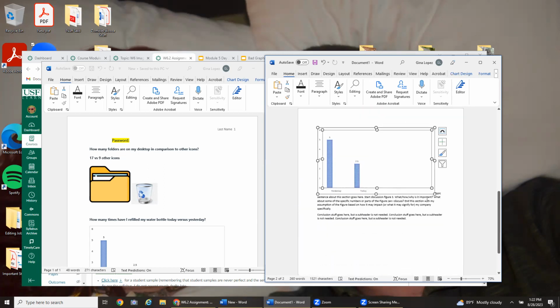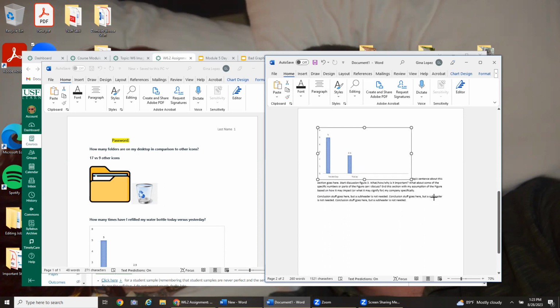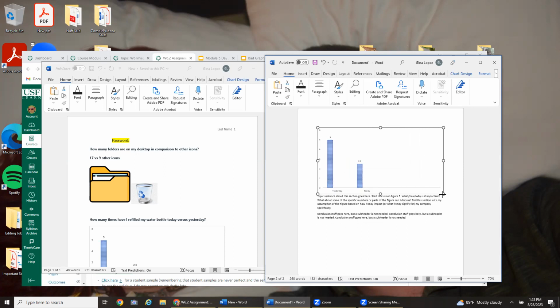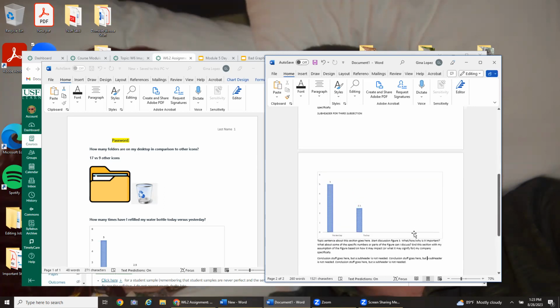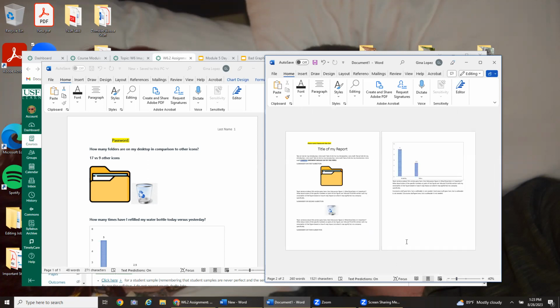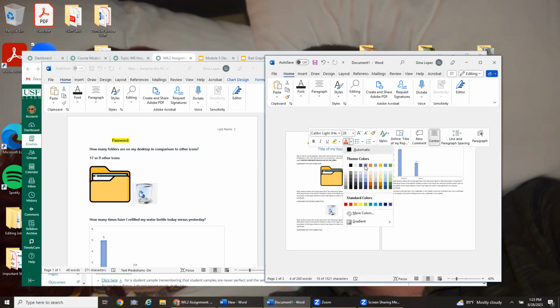And then if it's a bigger chart like this, it is kind of okay that it's this big. If you get smaller, it might be harder to see everything that you need to see. So for this, it could be okay that it is this big and that it does take up like a quarter of a page.